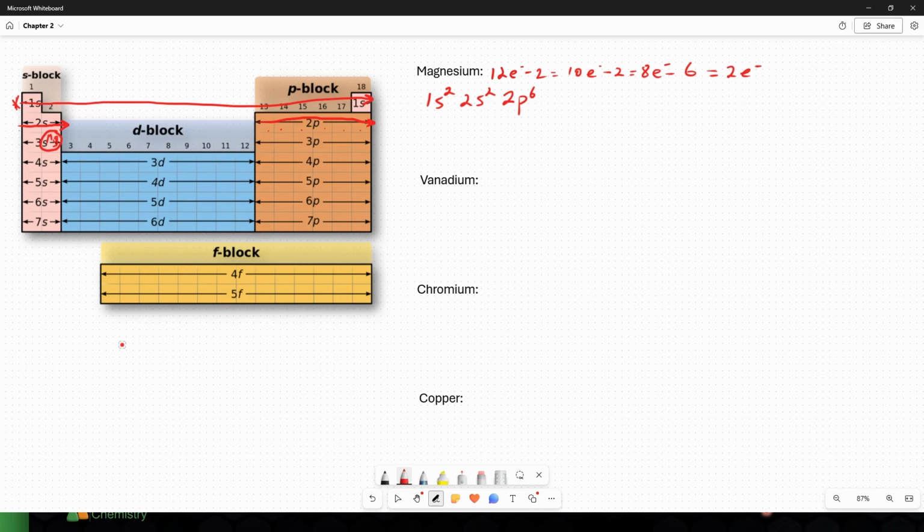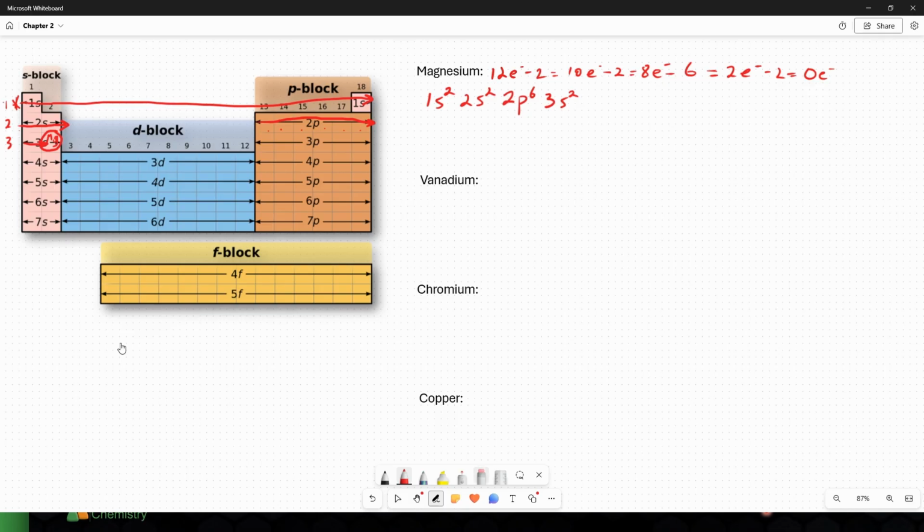And if you notice, that makes sense because then we have 3s. And magnesium is the second element on the 3s block. Again, the 3 represents the energy level, which here is represented by the period number. So we have 1, 2, 3. S block means that we have this S sublevel. And then 2 because it's the second element there. And then once we put those 2 electrons, minus 2, that's going to give us 0 electrons left. And that's how we know this is the electron configuration of magnesium, by using the trick with the periodic table.